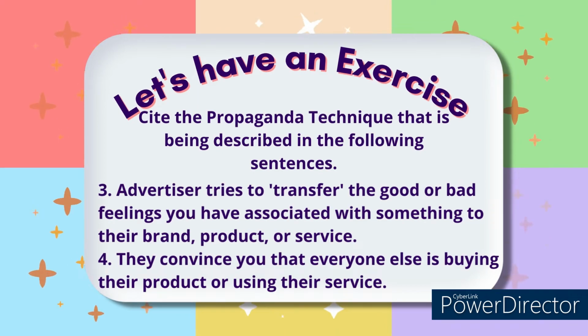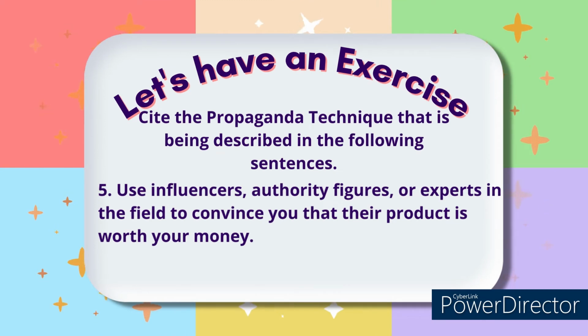Number 3, advertiser tries to transfer the good or bad feelings you have associated with something to their brand, product, or service. Number 4, they convince you that everyone else is buying their product or using their service. Number 5, use influencers, authority figures, or experts in the field to convince you that their product is worth your money.